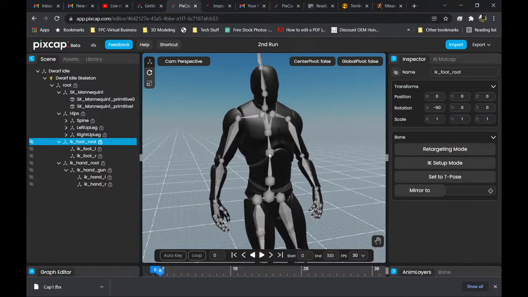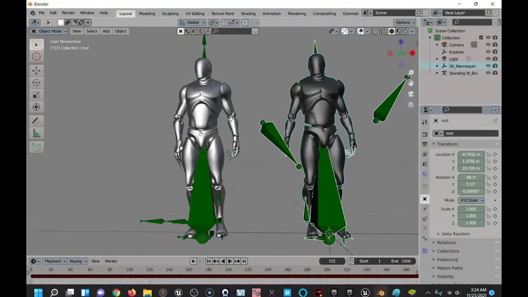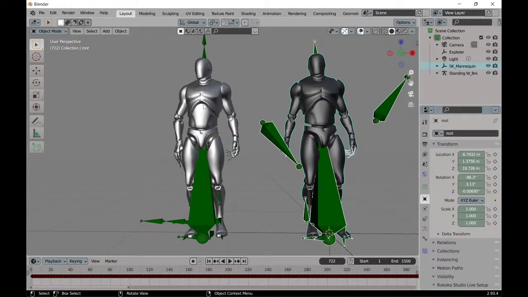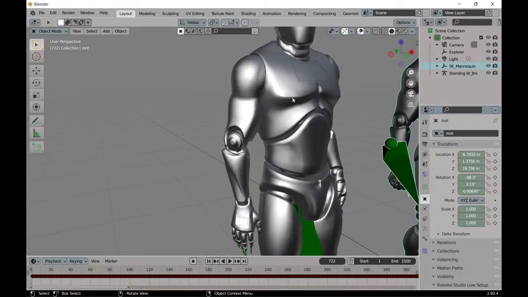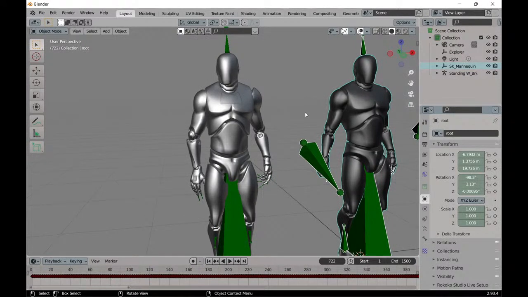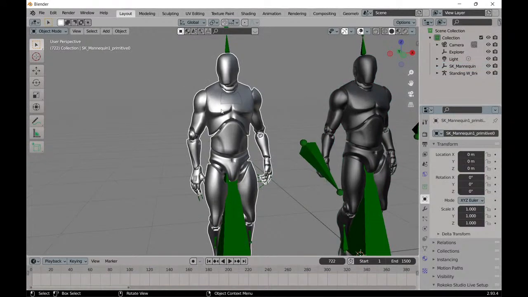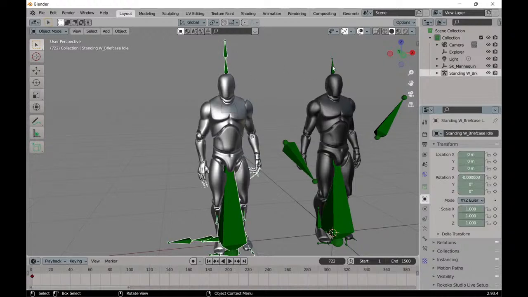The bones by default are not showcased. Let me show you on Blender real quick. See, there are no bones. You can't see through the skin, or the 3D model body, when you first start out on Blender. So you have to select the bones, or armature.